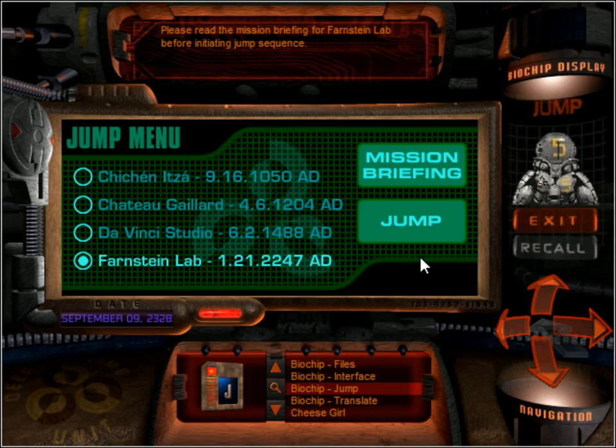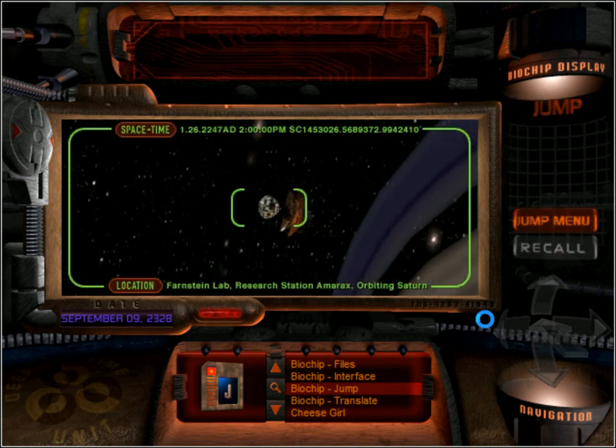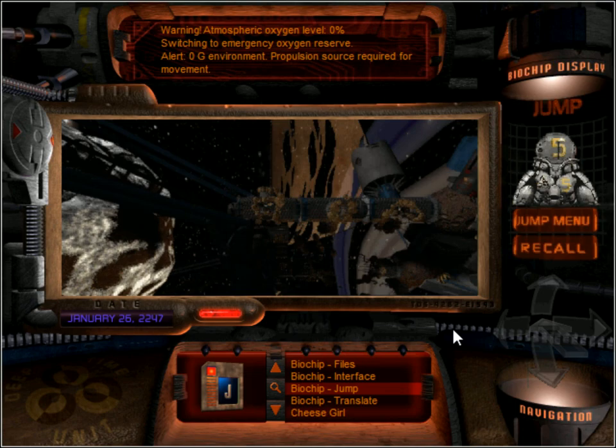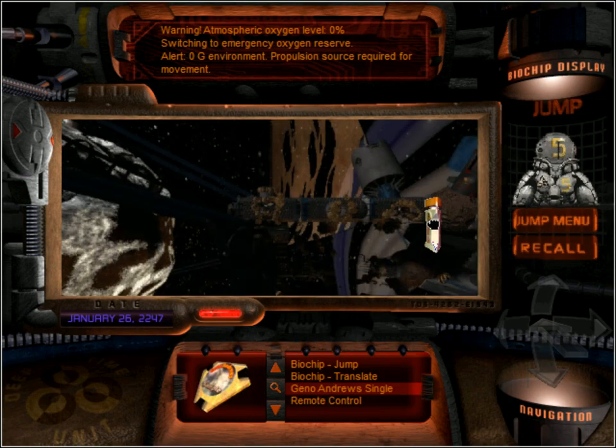That seems pretty straightforward. And according to the logs on the desk, the coordinates aren't exactly correct, so we won't be landing in an ideal location. Yes, the coordinates aren't exactly on the correct time zone. And we have a 0G environment and no oxygen, really. But the logs also said there is a cheesy solution. And the cheese girl does mention that there is inadvertent propulsion in 0G environments. So there's a couple of clues hanging around. Let's see what happens when we do this.